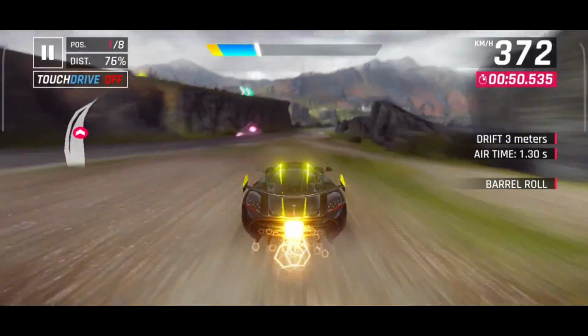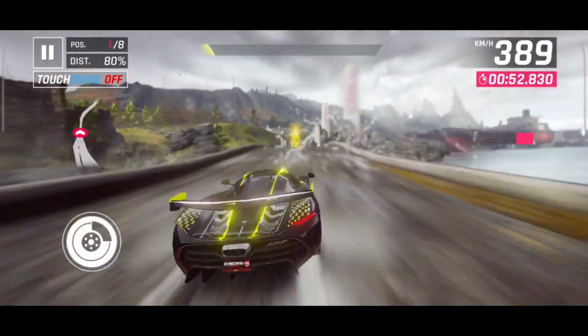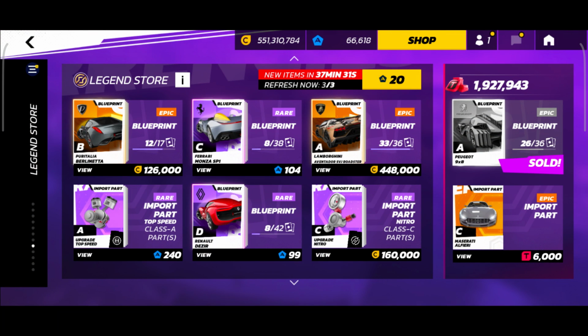Now let's come to the store. The Legend Store and the Clash Store. Let's discuss the Legend Store. Here you will be given 6 different things to buy. It could be blueprints or common epic import parts, and alongside these two there will be 1 epic and 1 blueprint for trade coins to buy.